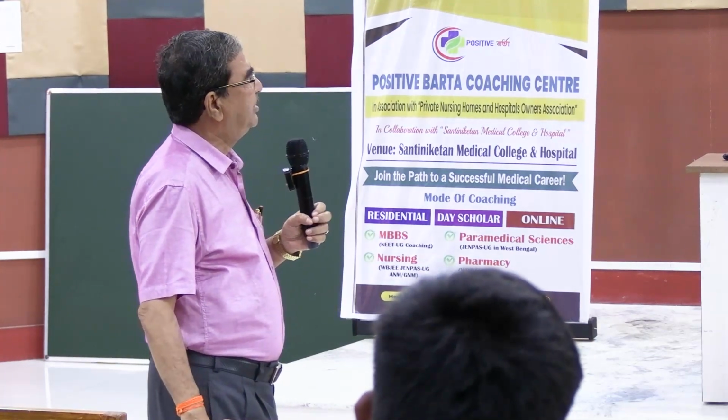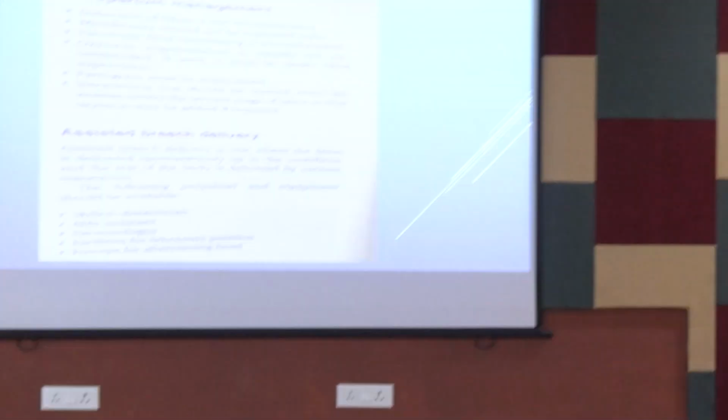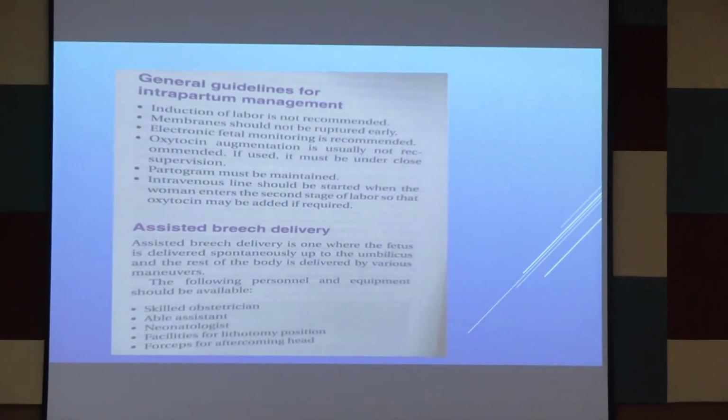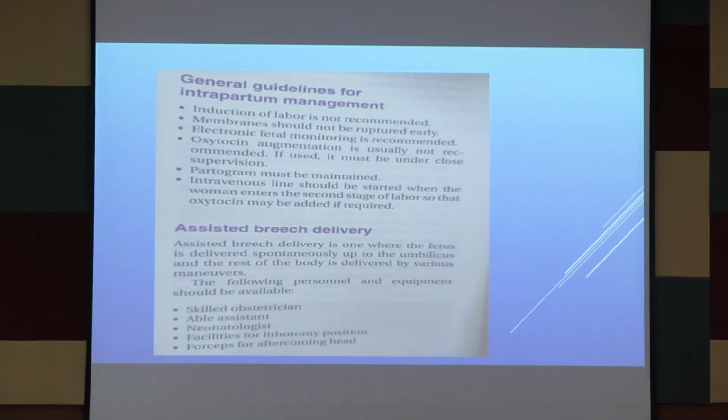General guidelines for intrapartum management. In case of breech delivery, you have to be patient; there is no place for haste. Have patience. Induction of labor is not recommended. In case of vertex presentation, we do induction of labor, but in case of breech presentation, we do not induce labor with oxytocin or like that. Membrane should not be ruptured early.